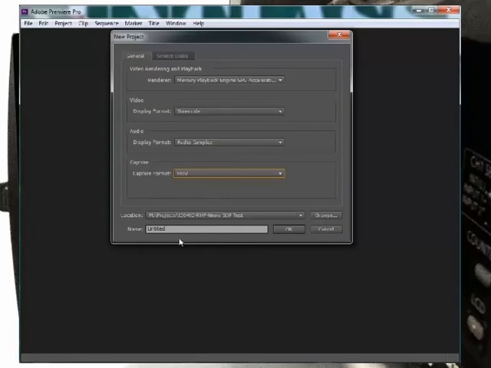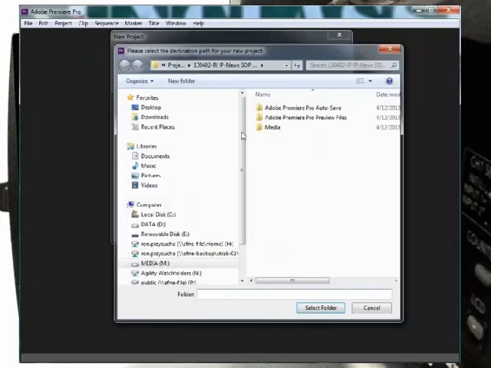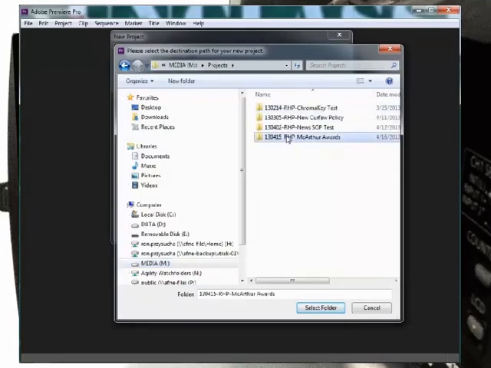Now, these last two are very important. The first one is the location, and for that you need to find your way to the project folder that you created. So you can browse and of course navigate to our media drive, or in this case our M drive. Here's our projects folder. We open that up, and sure enough, here is the project we created in the last step.